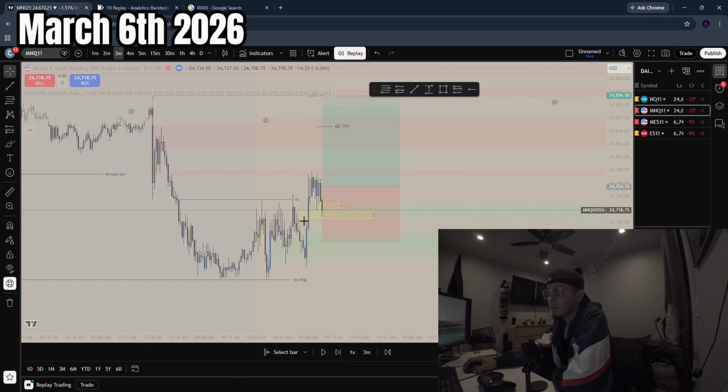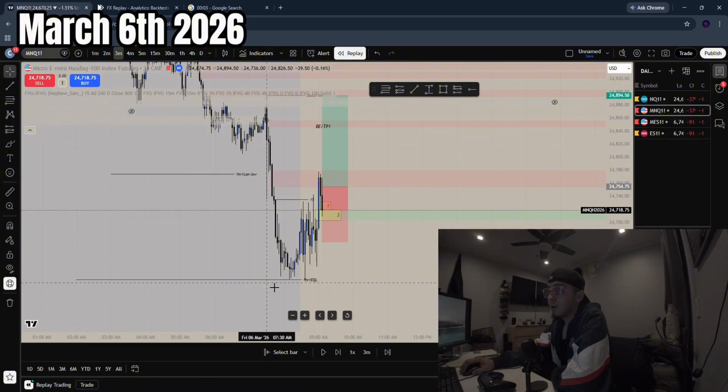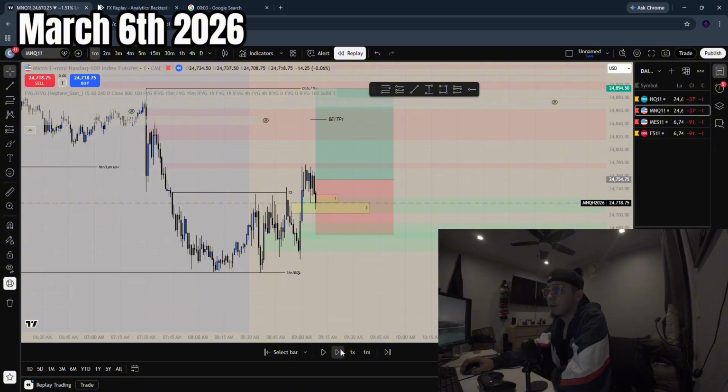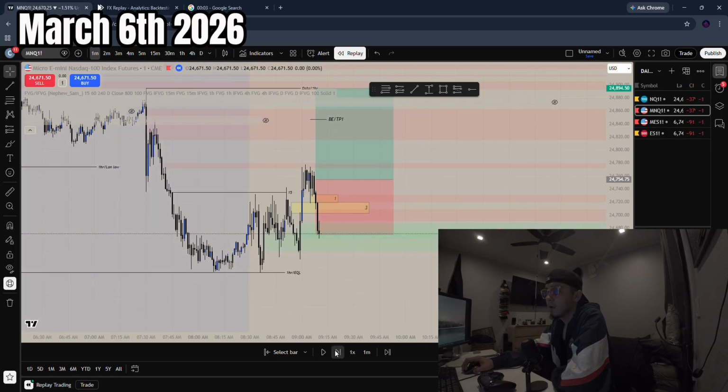So here respects the 3. At this point, I'm kind of looking for shorts because we have relative equal lows at the bottom. It tapped, so we had the 1 hour before. Then we had 1, 2, and it respected it. So I'm looking for shorts after tapping the 15. Never fully inverse the 3, I believe. Yeah, no, never fully inverse the 3.